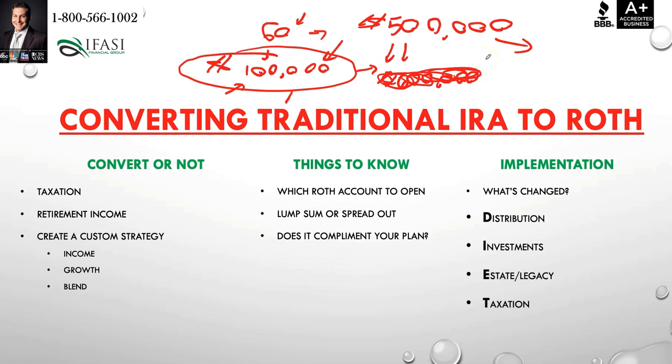So it doesn't jolt you into the next tax bracket, because when you're jolted into the next tax bracket, that's now a higher percentage of taxes you have to pay, and that higher percentage of taxes is on a higher overall dollar amount as well. So that's just some different things to be mindful of.